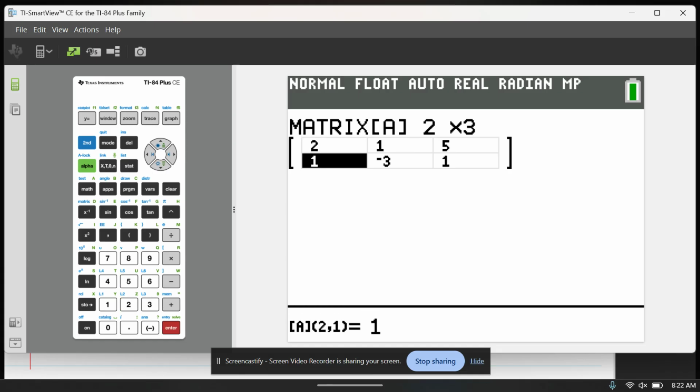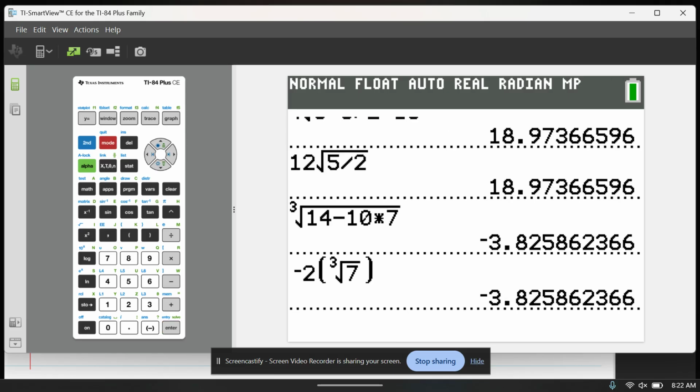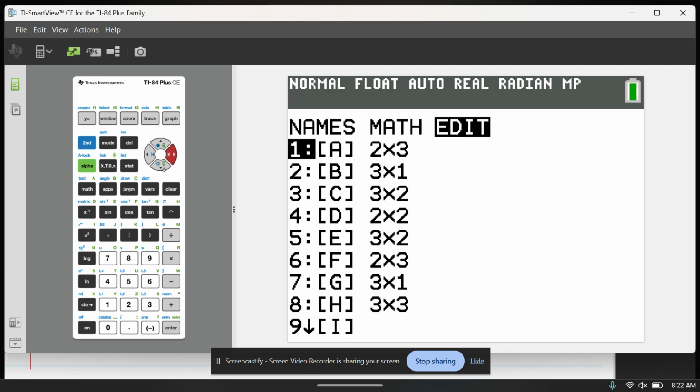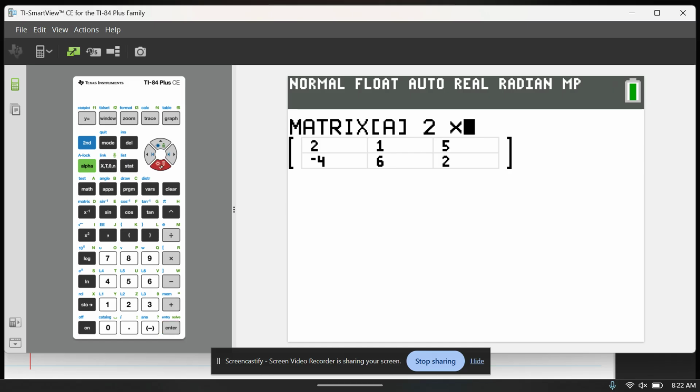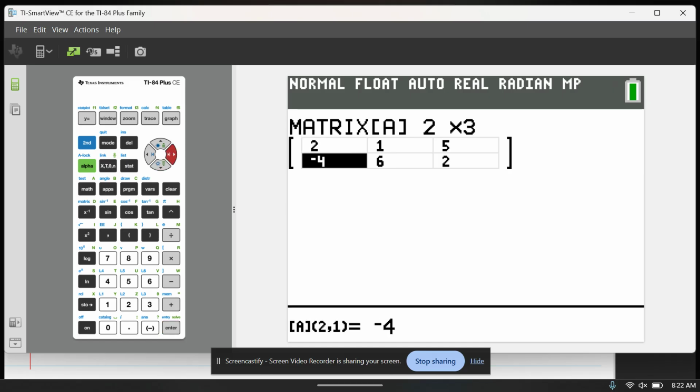Then the second row, I've got -4, 6, and 2. Is it -2? Yeah, okay. Thank you. Let me go back and fix that. Make sure you get those numbers right, because if they are not, it will mess you up. Kind of like dialing the wrong number. Y'all don't dial anybody's number anymore, but if you don't have the right number, it's not going to get you the right person. So we got those in there.